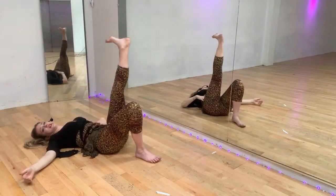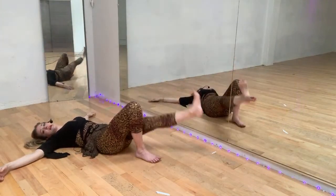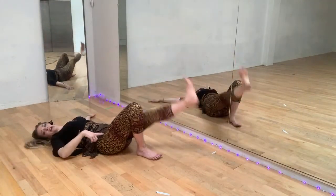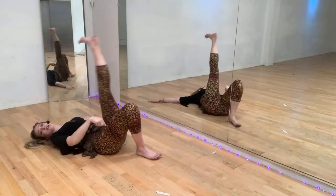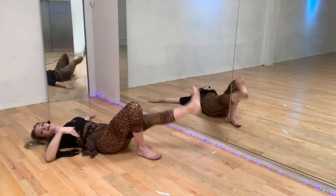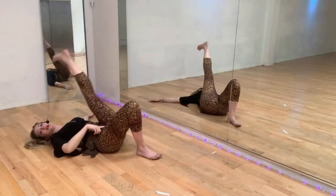So those are my circles in and my circles out, and then I'm gonna drop the leg down, and I'm gonna kick and kick and kick. Keep pushing down, release, down. It's this leg, kick, release, release. All the control is in the supporting leg.